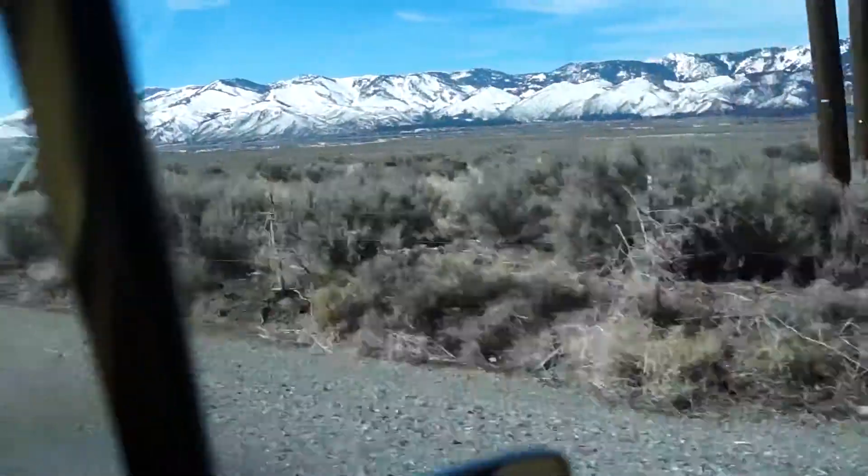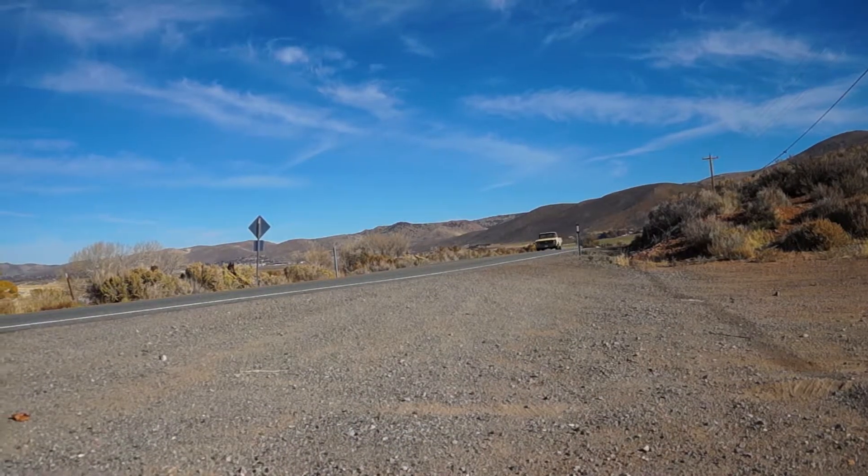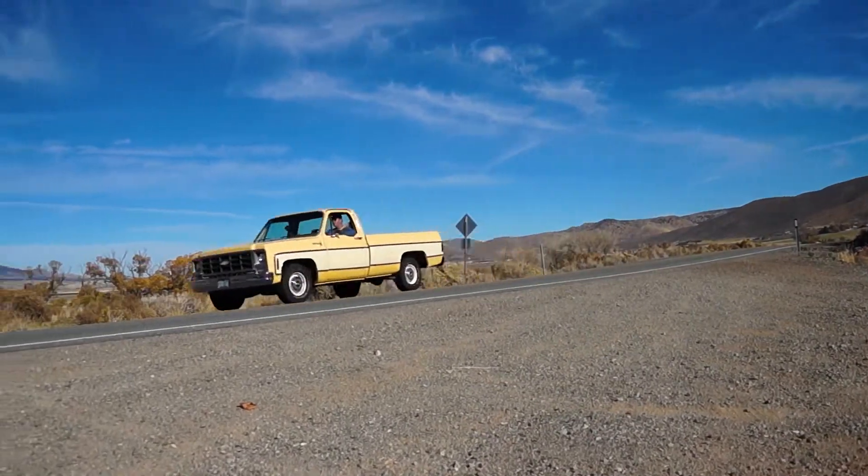They've got these great vents down here — you just pull them and you get full ventilation through the cab. It would be nice if it had a sliding rear window, and I have one, but I just haven't committed myself to putting it in. That's one of those deals — how far do I want to deviate from the originality of this pickup? Just driving it and listening, this truck feels like you're almost driving a new truck. Right now the odometer shows 72,318.7 miles and it's never turned over. I got it with 21,000 miles on it, drove it until it had about 40,000, and then my grandmother drove it for quite a few years until I had a place to keep it. I put the rest of the miles on.